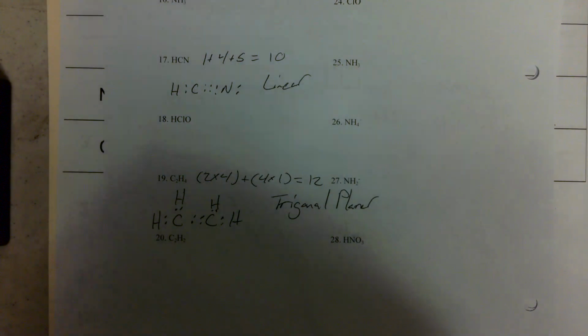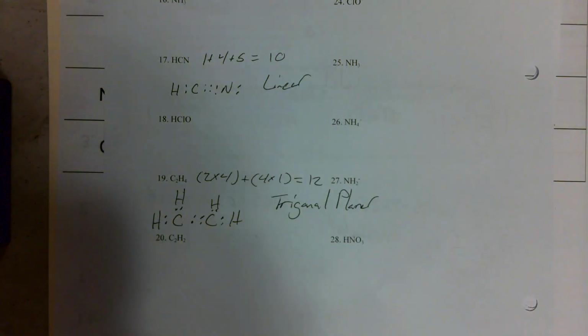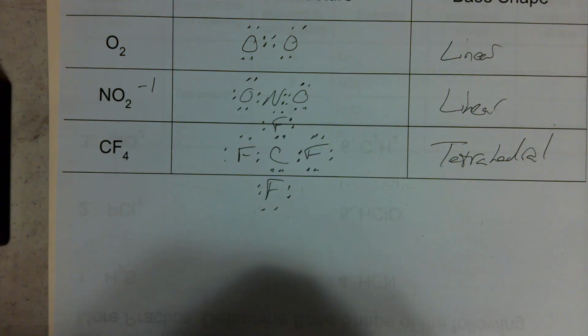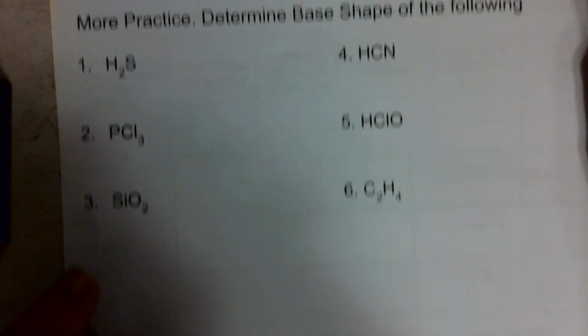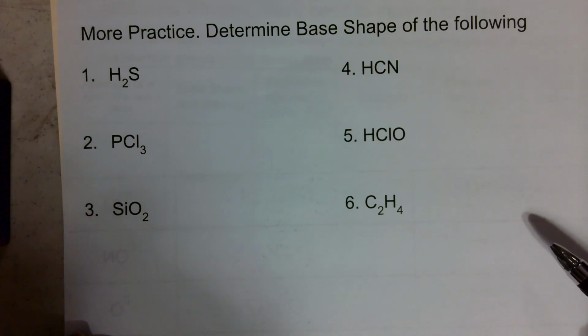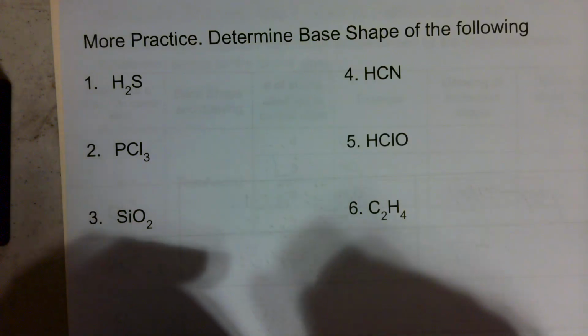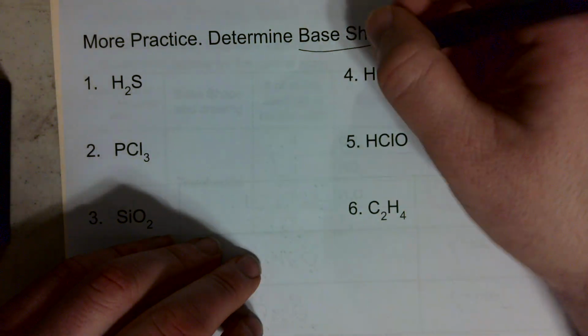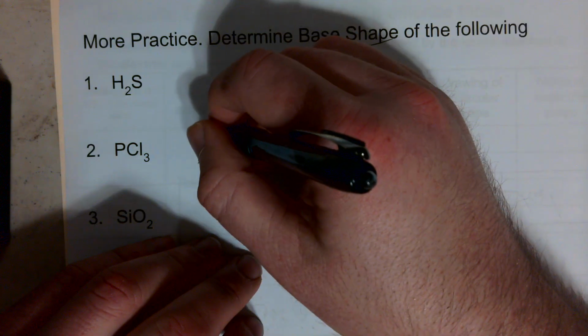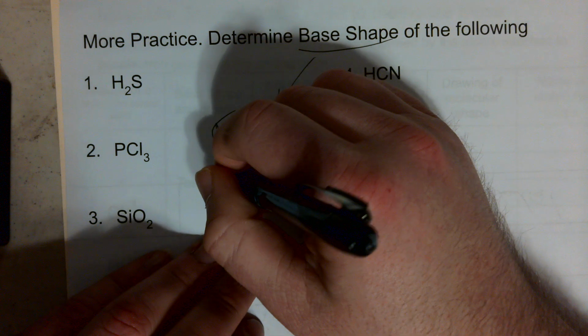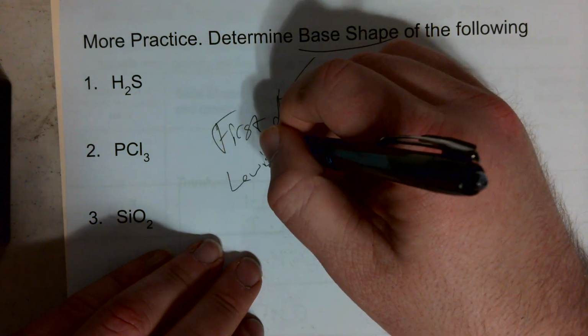Now, when I see you guys in person, we're going to walk through this again. We're going to help clarify any misconceptions of anything that's going on. But I do want to point out 2 things. I have 2 other spots for practice for you. You have the next page that you can go through. You may notice that a couple of these are actually repeats from the homework itself, so it gives you a chance to practice redoing the shape. The best way to determine the base shape of something is to first draw the Lewis diagram, the Lewis dot structure.